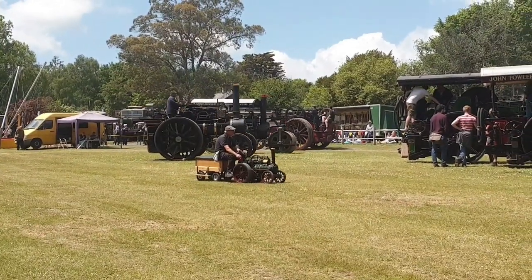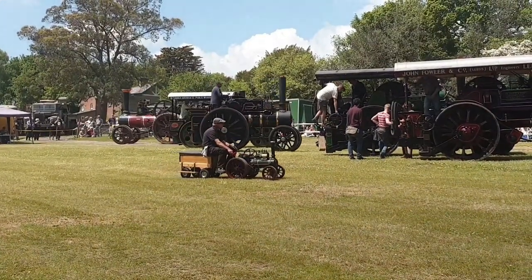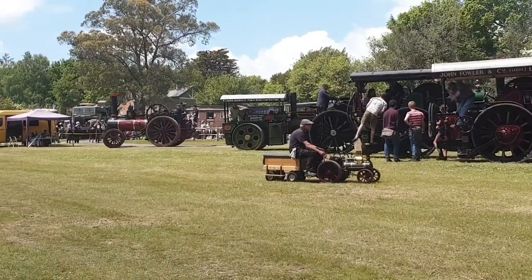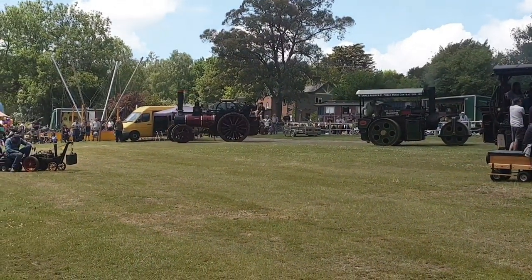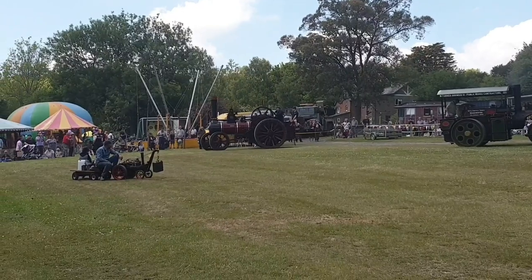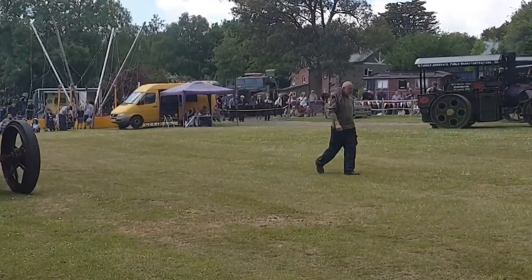But tucked in between them was Steve Casey's engine, which is also Wallace and Stevens. I'm losing track of them all here. Steve Casey hasn't been around on this site for a couple of years now. We're pleased to see him back. Who have we got in front of us now? Another one. This looks like Prince, doesn't it? This is Mr. Burgess's engine, isn't it? Right. There's a new canopy on this engine that's going around now.